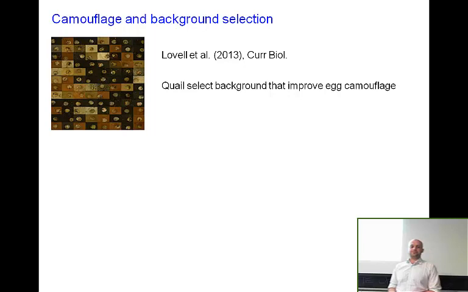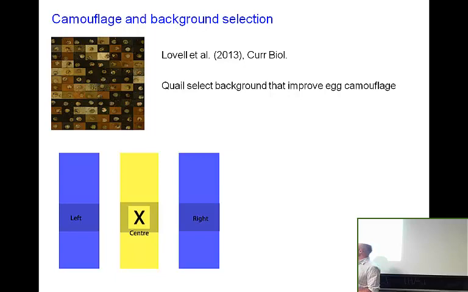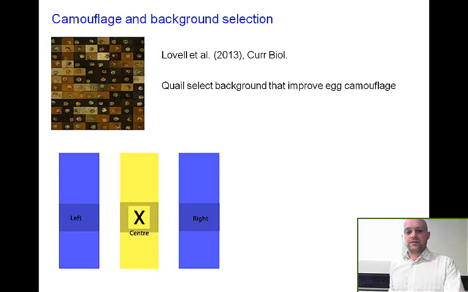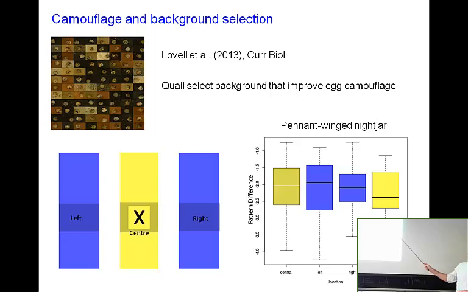So what we're doing then is comparing the camouflage of the eggs where the nightjars have laid against the immediate surrounding area, the wider area, and against other transects to see whether they seem to be selecting particular backgrounds. And so far, this is again very provisional, but is marginally significant. They do, at least for the pennant wings, have better camouflage for the background that's immediately around their eggs than for any of these other background types. So it's interesting to think about how behaviour can mediate the effectiveness of camouflage. And also it's interesting because it implies that these birds know the appearance of their own eggs, just like a host of a brood parasite seem to do.